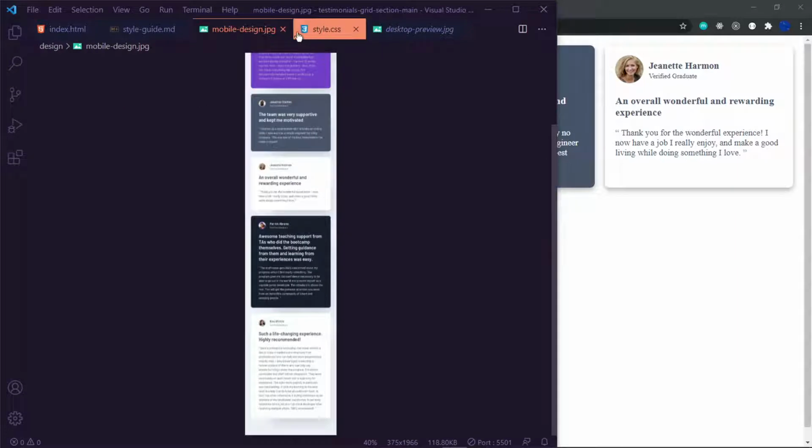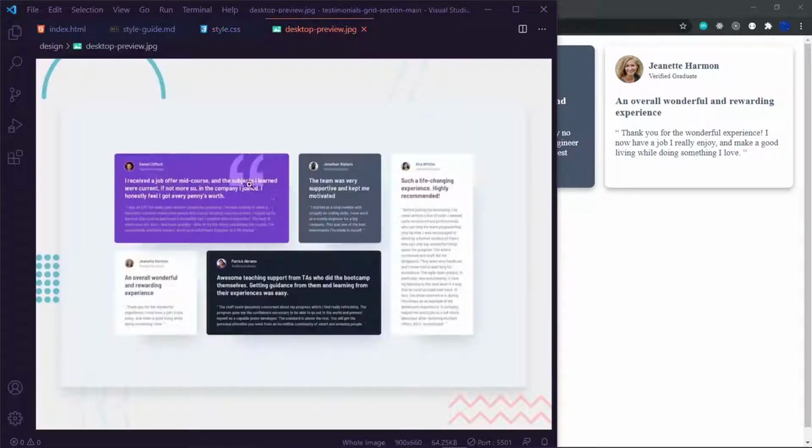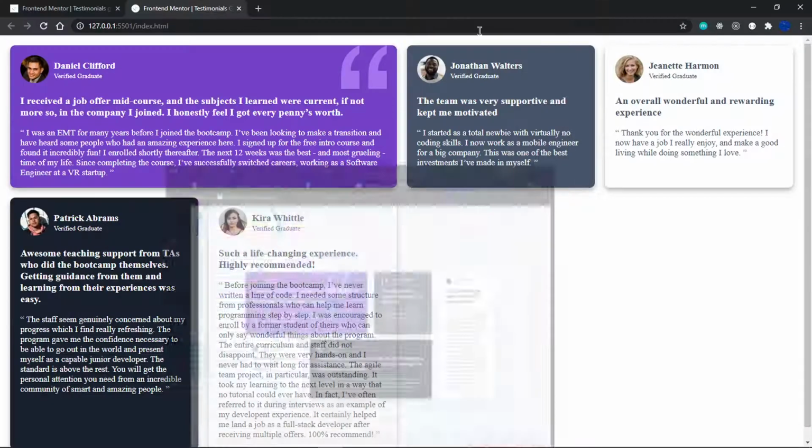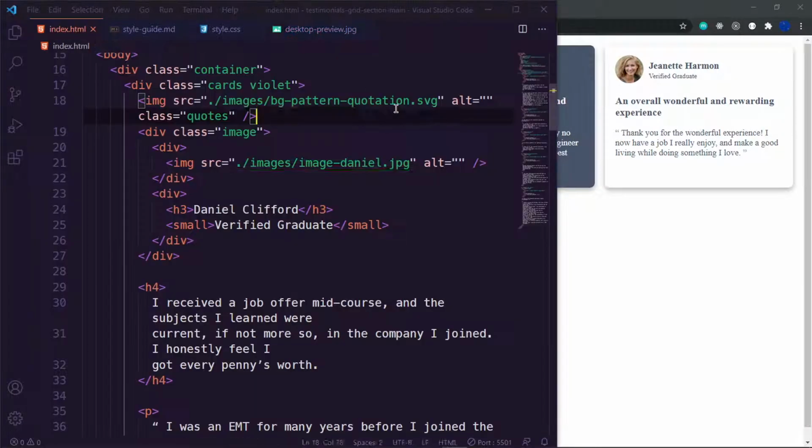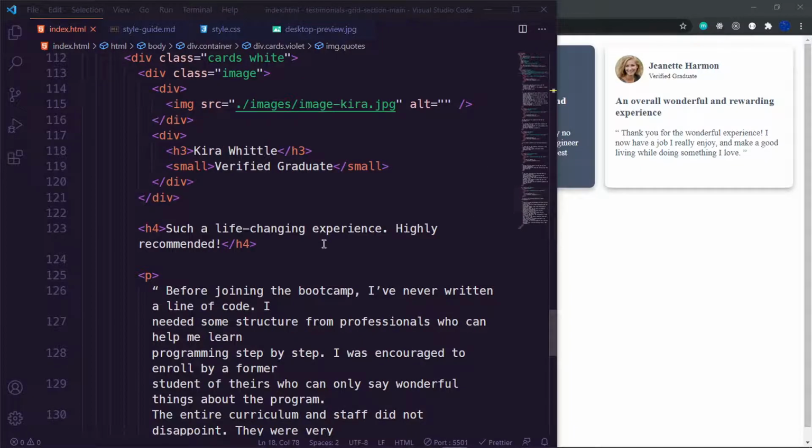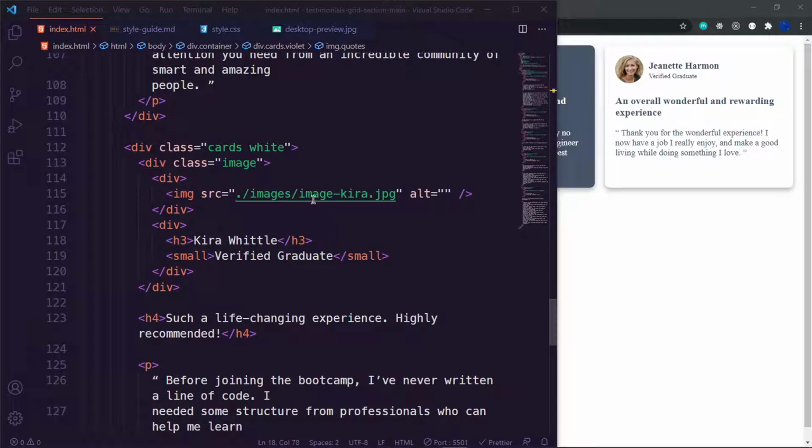And then this should be fine as it is. Let me just check this. We don't need mobile design. We are on the desktop now. So this is fine. And then finally, this is the last. Remember that this is the last grid, right? So what we want to do is target the last grid, and I'm going to go inside my index HTML and go all the way to the last grid, which has Kira, and I'm going to give this a class of last. Yeah, last should be fine.